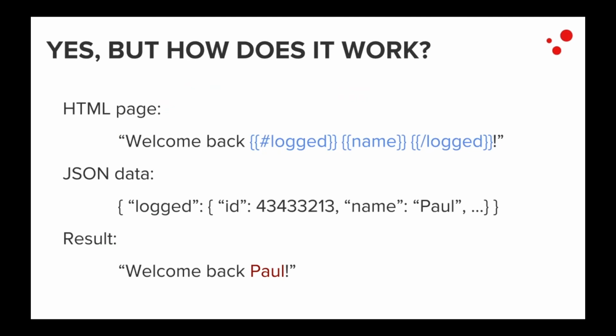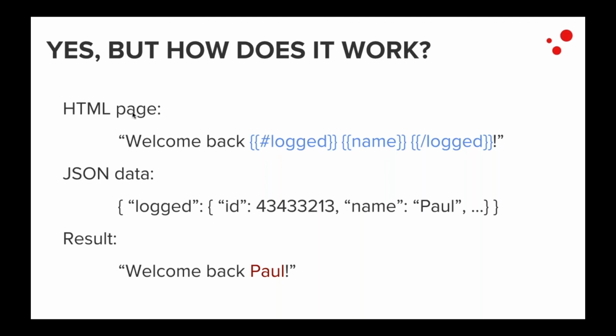What does it do? So Edgestash is based on a Mustache template, and actually all you need, and this will have to come from your backends because Varnish is 100% capable to pre-render your page, but obviously the content needs to be generated by your backends. And all you need is an HTML page like this one, which uses a Mustache syntax, JSON file, which can obviously be generated by your backends, and then you will get a result.